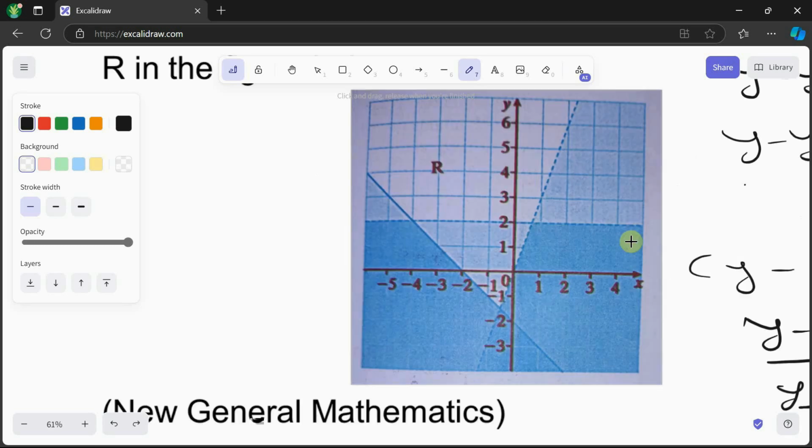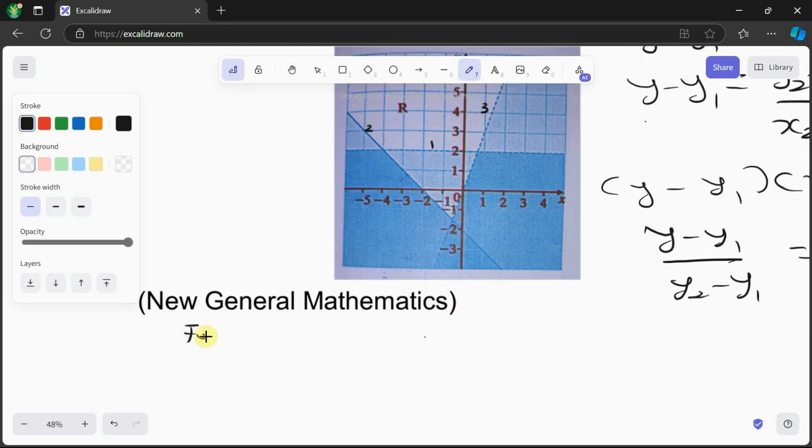for both cases. So if I make this line 1, this line 2, and this line 3, you should be able to find the equation for each of them, and then from the equation be able to find the inequality for each of them. So for 1, I'll pick 2 points. Basically for this one, we just have a straight horizontal line parallel to the x-axis and cutting across 2. So we know that for the first one, the equation of that line is y is equal to 2. We know that already based on past precedence.